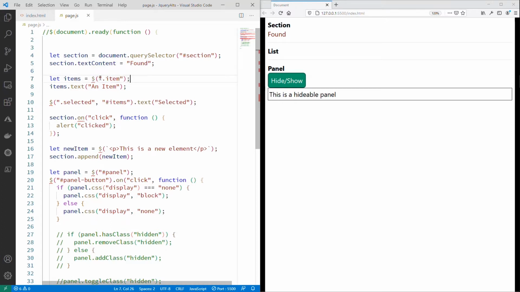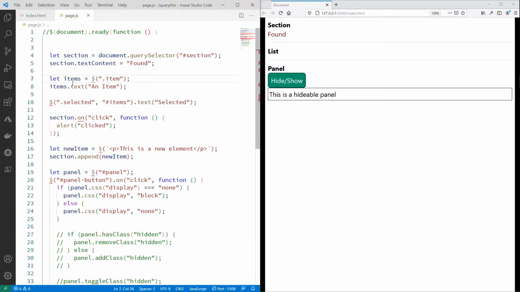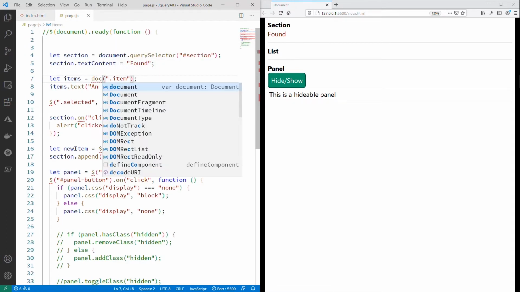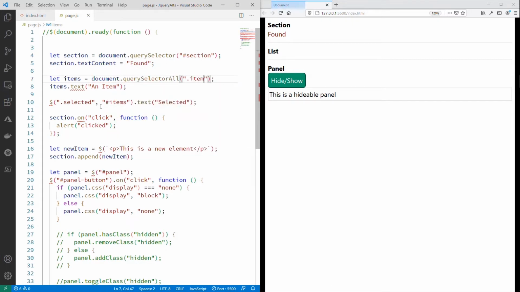And by selecting a set of classes here, we'll actually see that we have a number of list items with a class of item. And so we want to get this list of items, but we're going to get a collection of them, right? And so we can do that, again, document.querySelector, but we're going to say querySelectorAll. And the difference between querySelector and querySelectorAll in this case is querySelector will find the first element and return the first element. It won't continue to try to find other ones or throw an error or any of that. Just looking for the first one.